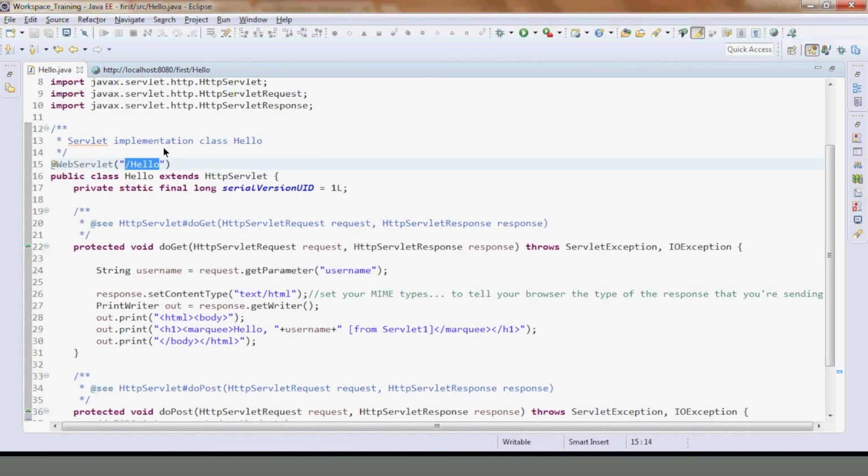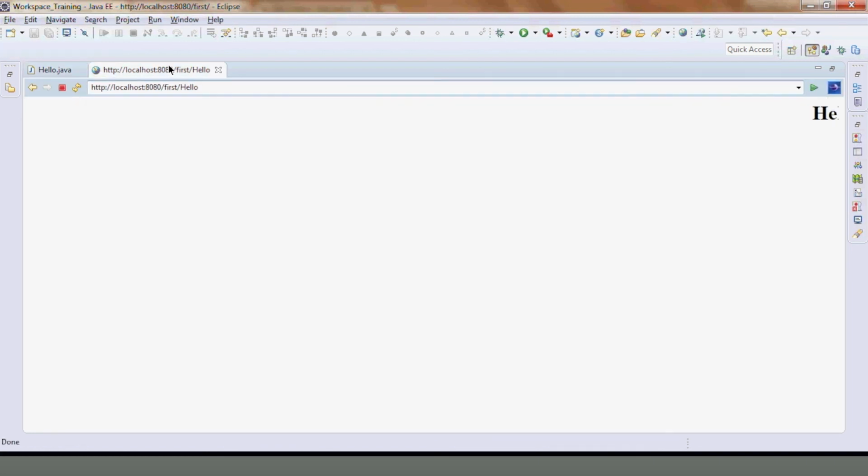Okay, and that /hello is defined by this path, and that /hello, it goes here. And since this is a GET request, any request by default, unless you specify, is a GET request. Okay, if it has to be a POST request, you have to specify it to be a POST request.